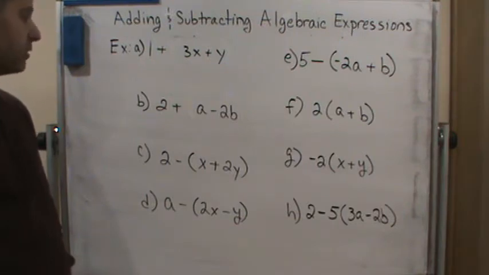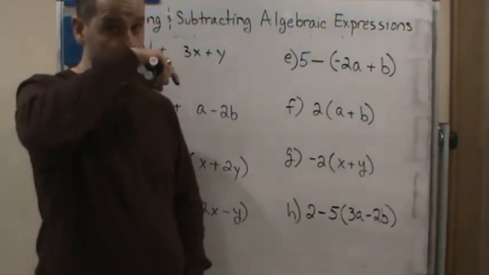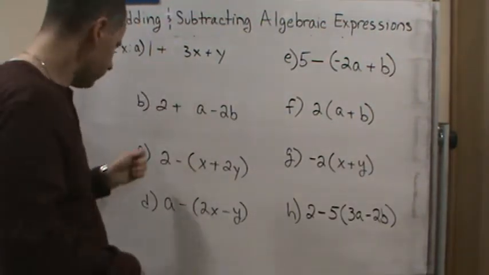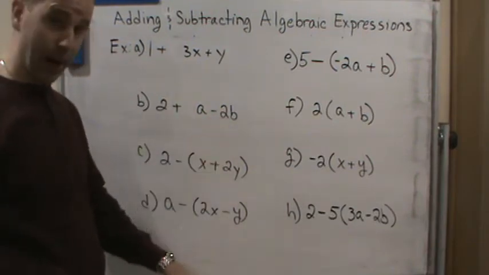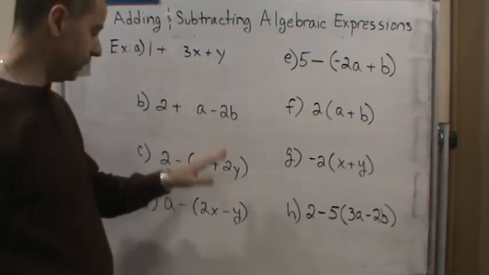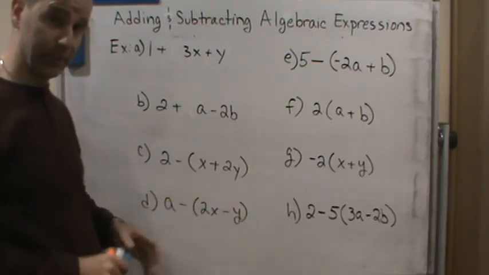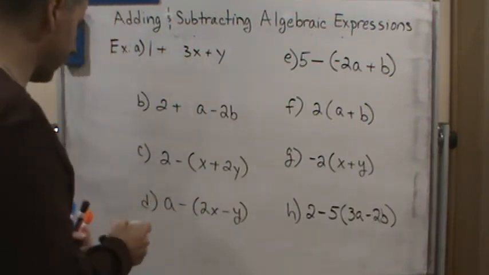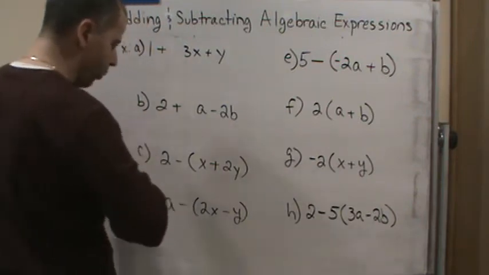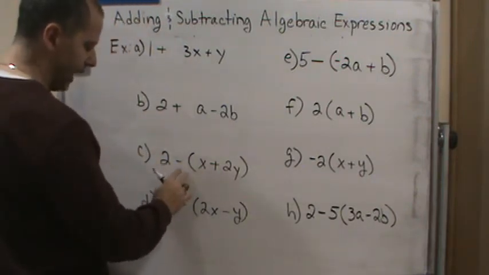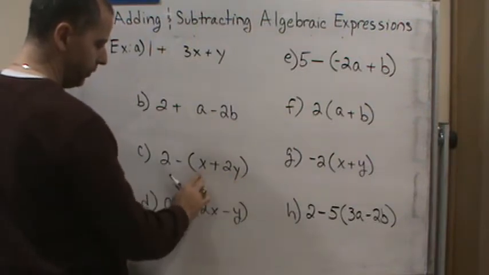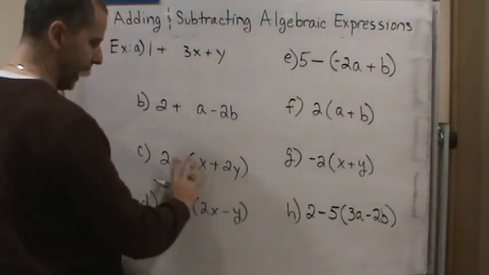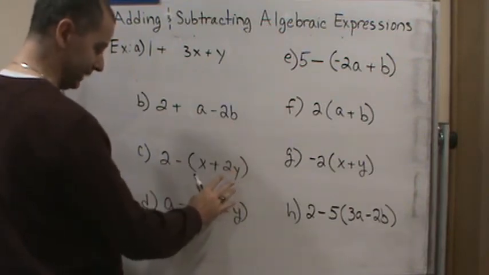So, what about subtraction though? Subtraction, it's a different story, and I kind of alluded to this in an earlier video. So when we have subtraction, then we can't just drop the parentheses. If we just willy-nilly drop the parentheses, we are going to make a mistake, okay? It will give us the wrong answer. And the reason is because what you want to do is realize that I'm not subtracting just one piece of it. I'm subtracting the entire piece, okay?